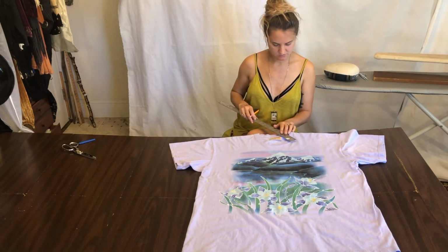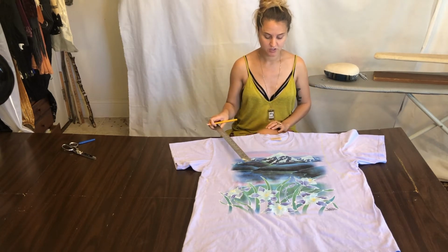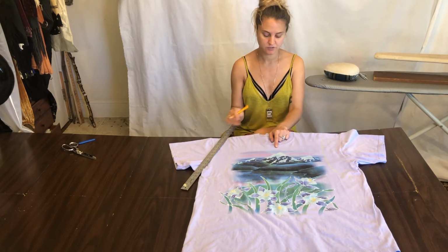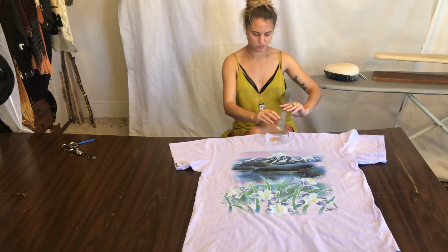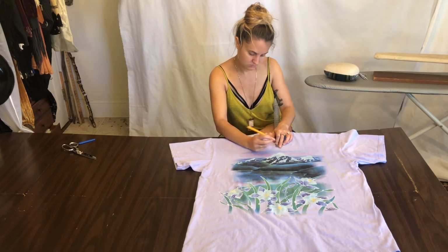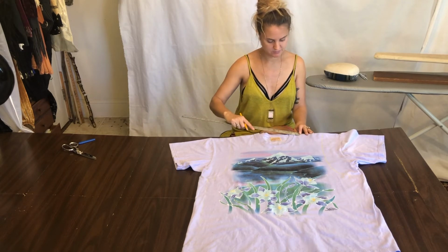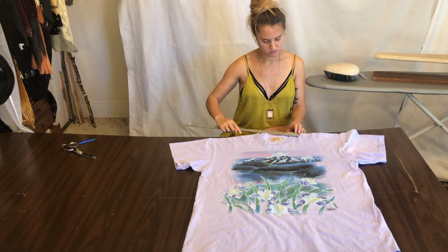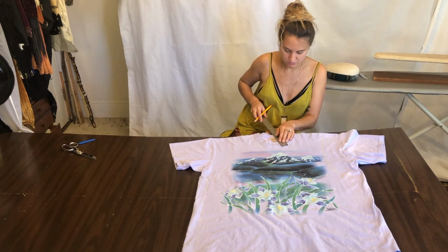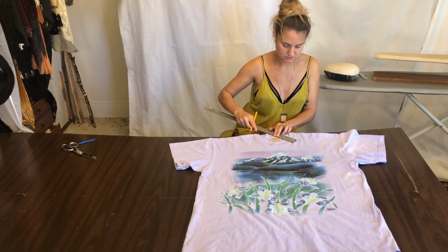And now I'm going to redraw the neckline. So I don't really want it to go much lower in the front, so I'm just going to give myself like 1/4 of an inch right at the center front. Now I'm going to taper my way back up to, what is the difference here? 1 inch. So go 1/2 inch, 3/4 of an inch.